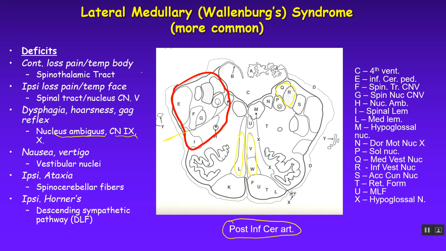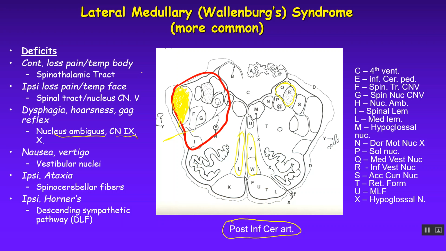They will have ipsilateral ataxia, because you damage the inferior cerebellar peduncle on that side. So that's the spinocerebellar tracts that are trying to get up to the cerebellum and tell it what's happening in your unconscious proprioceptive systems, and it can't get there, so you're not getting good information to your cerebellum about what's happening, so you will look uncoordinated. You have incoordination on that side of your body. And that's everything, leg and arm and everything coming up through that inferior cerebellar peduncle.